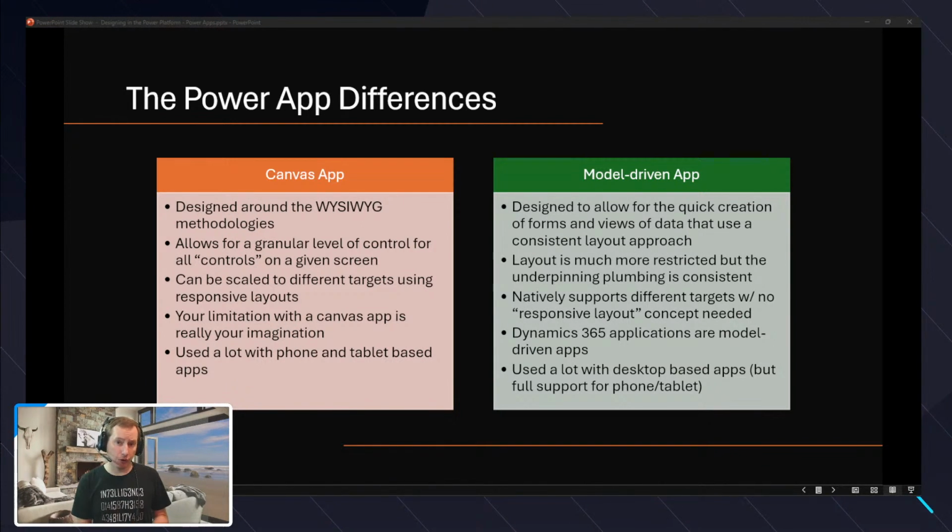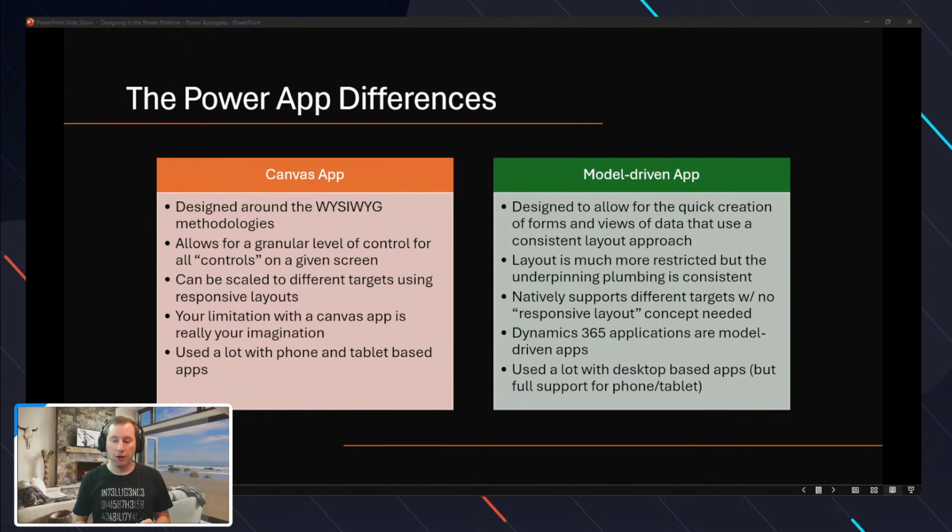So a lot of these were used typically for, for example, phone and tablet-based apps, which is good and bad, and we'll talk about that a little bit. But for example, if you need to make a button bigger because the people that are interacting with it have gloves on, and those gloves may have fingerprint or touch sensor type capabilities to them as well, well, you may have to make a button bigger than what a model-driven app does, right? Because a model-driven app has a defined size and style that's typically applied to it for consistency. So, like I said, Canvas apps are typically used more often in phone and tablet apps.